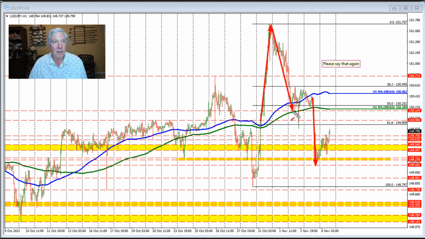Of course, we had moved down earlier in the week, moving down to the 200-hour moving average. We did move below the 200-hour moving average during Wednesday's trade, but quickly rotated back to the upside on Thursday's trade. On Friday, we did try to hold that 200-hour moving average before the jobs report, but it was the jobs report that pushed the price further to the downside, rotating all the way down to the 149.18 level. And trading here today, we are seeing a little bit of a rebound to the upside and currently trading near the highs for this currency pair.